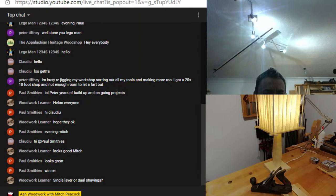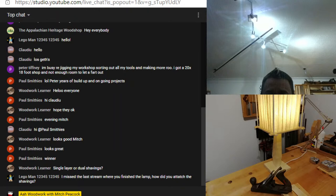Andy, I just put the single layer on, and testing it out, even with the bulb that it's got on it, which is quite bright, it seems to actually work quite well, so I'm liking that.